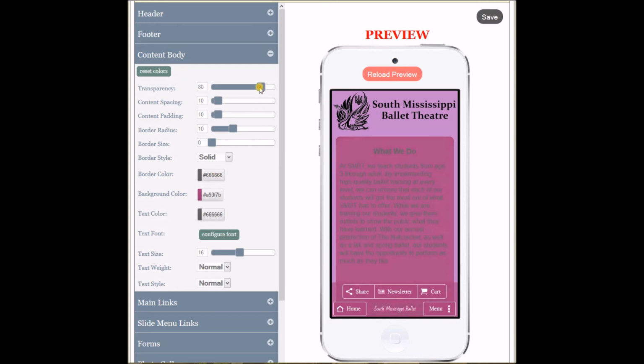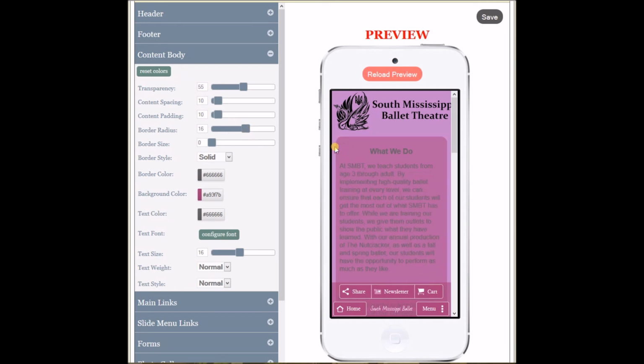I'm going to change that to 55, and you'll see that it knocks down that color a lot. And then we're going to radius this a little bit more. We're going to go to border radius right here, and change that to 16. If you look closely, you'll see that change. In fact, we'll go to 0 and then 16, and you'll see what it does.